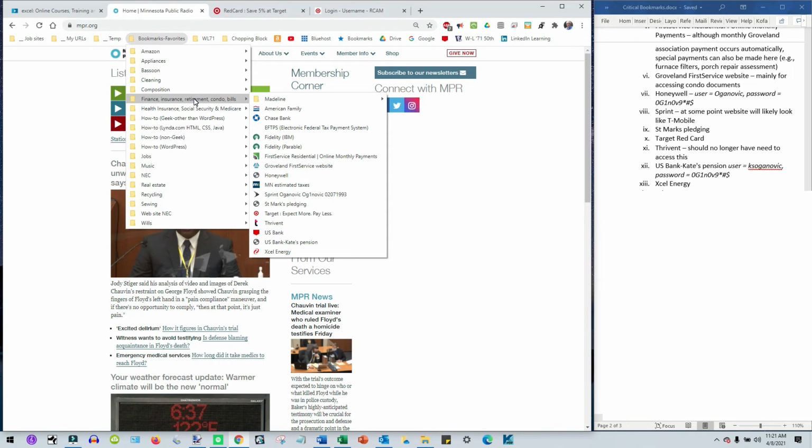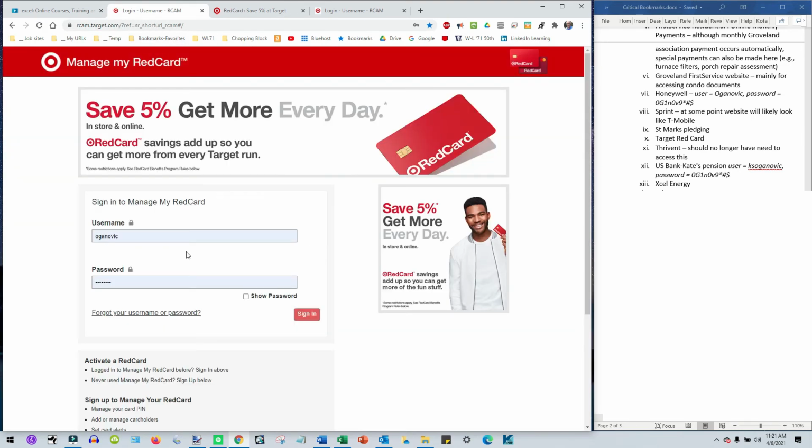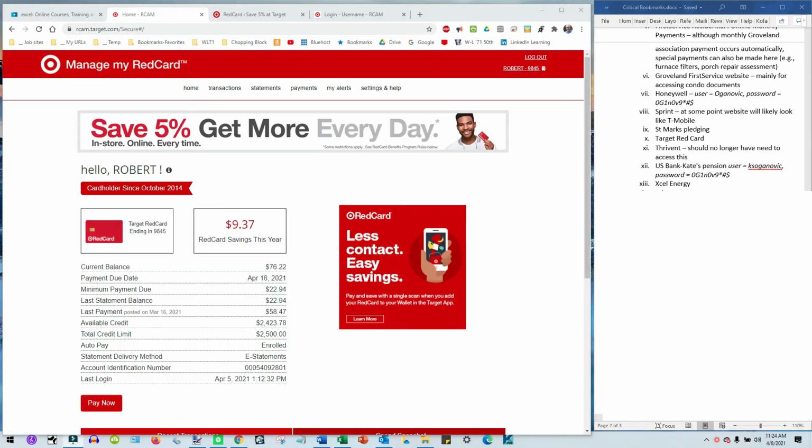It's a real straightforward email, but what's annoying is they don't tell you the amount in the email. You have to actually go out to the site and pull up the screen, so I'll just simulate that right now. Say I've gotten the email saying your bill is closed for this month, so go out there. I don't know why they can't combine these in one site, but it is what it is. So here is the Target Red Card website, and you'll notice it's showing a payment due date and an amount. There will be a direct withdrawal from our checking account on that date for that amount.